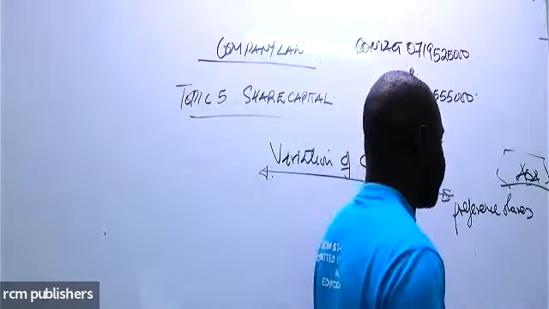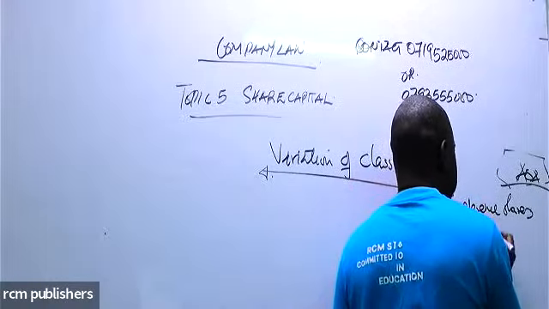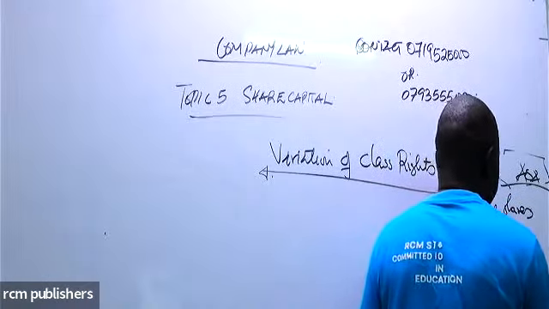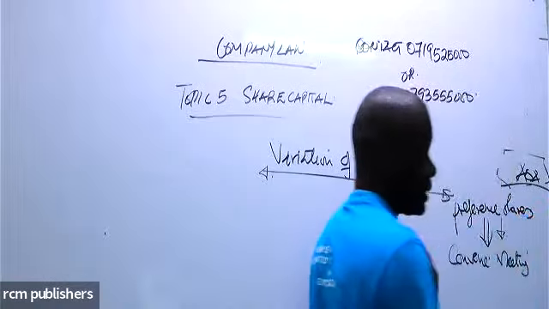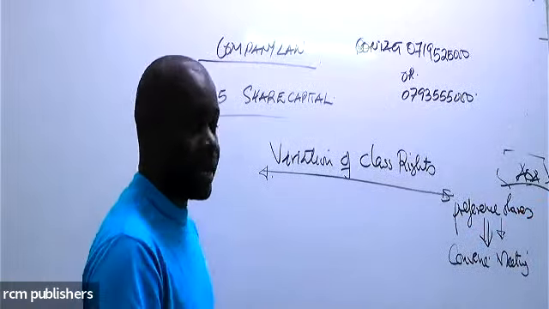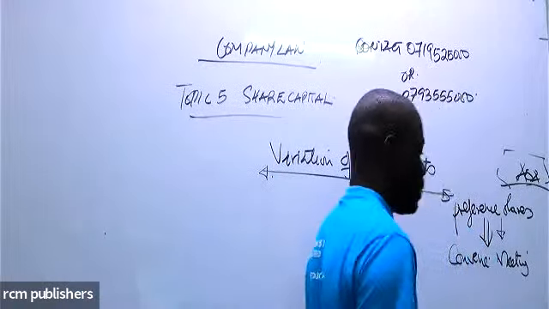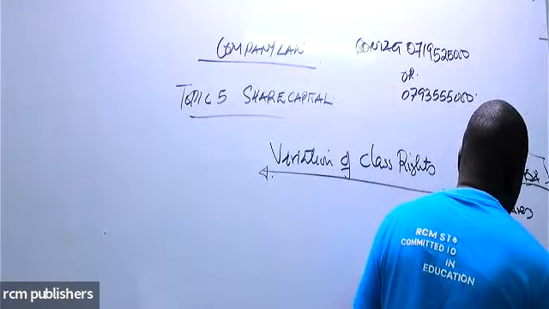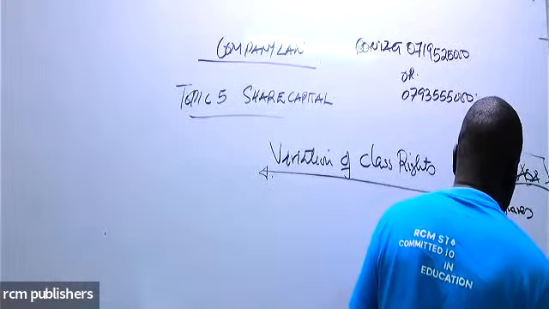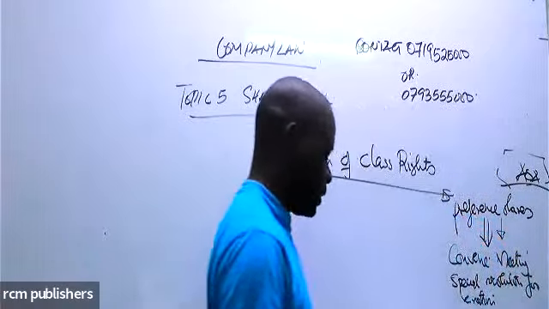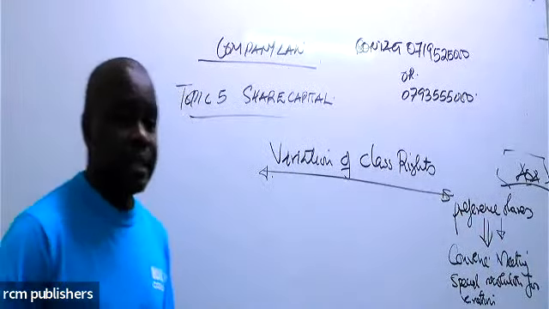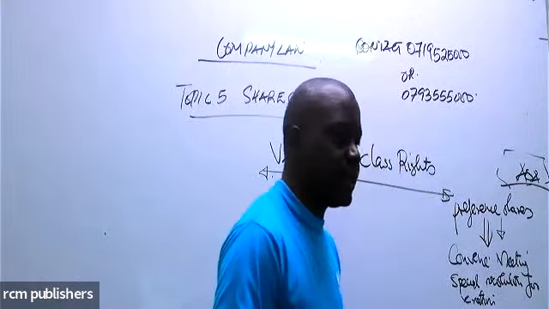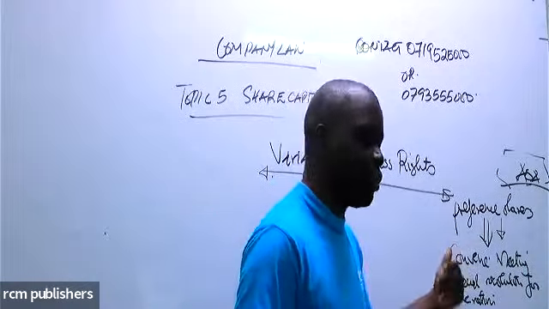But members of this class of shares, who hold preference shares, will have to convene a meeting. There should be a meeting of the members of this class of shares. Then at that meeting, they should pass a special resolution for variation of class rights. A special resolution requires 75% plus voting rights of the members of that class of shares to approve the variation of class rights.